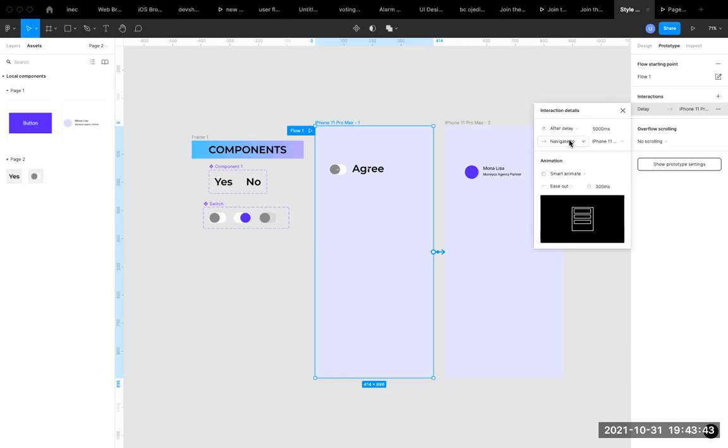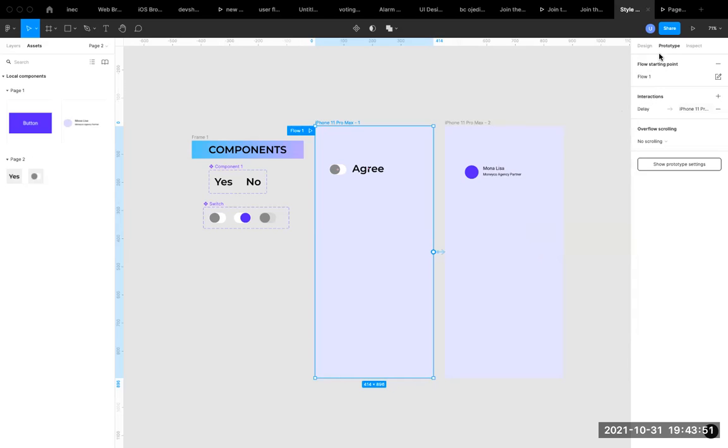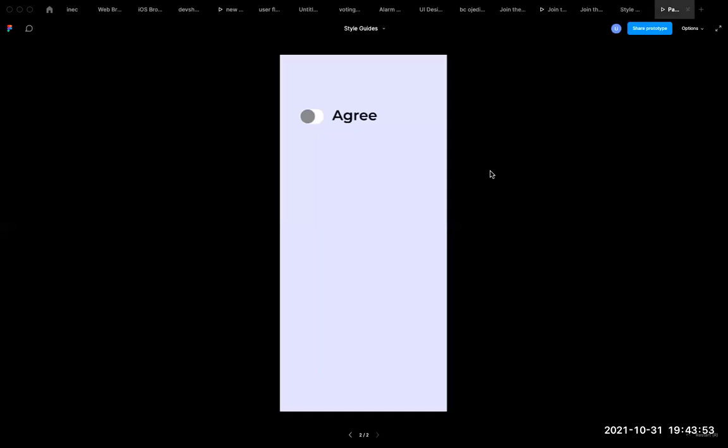So it will navigate to what? To this other one. Then smart animate is out. That's just it. So when you come to this page and you play it, this is the first screen, right? That we should come here. So it's already reading the 5 seconds. A person that it has changed.